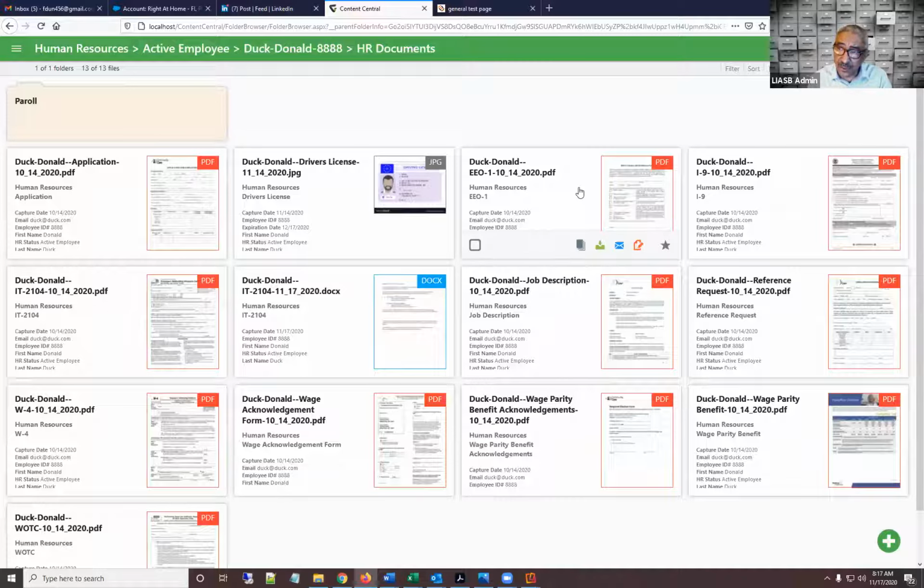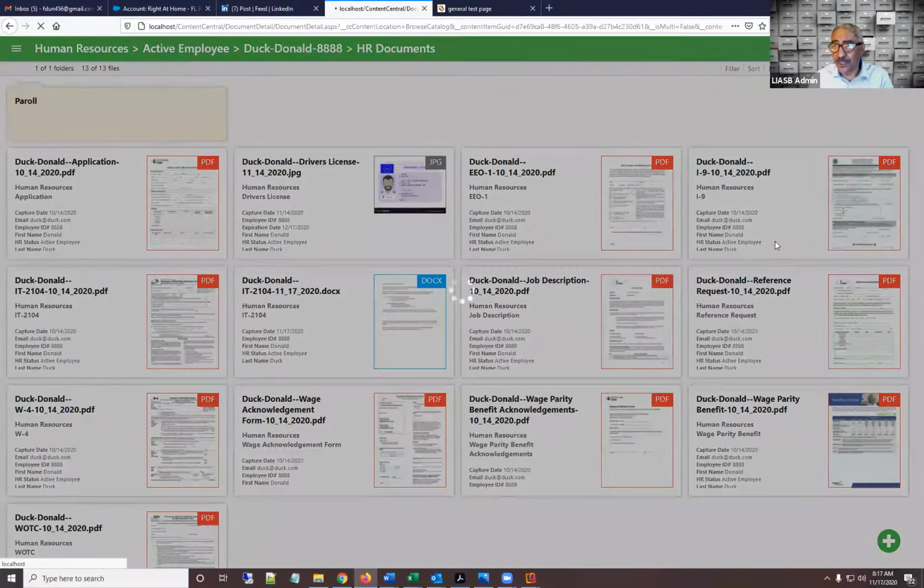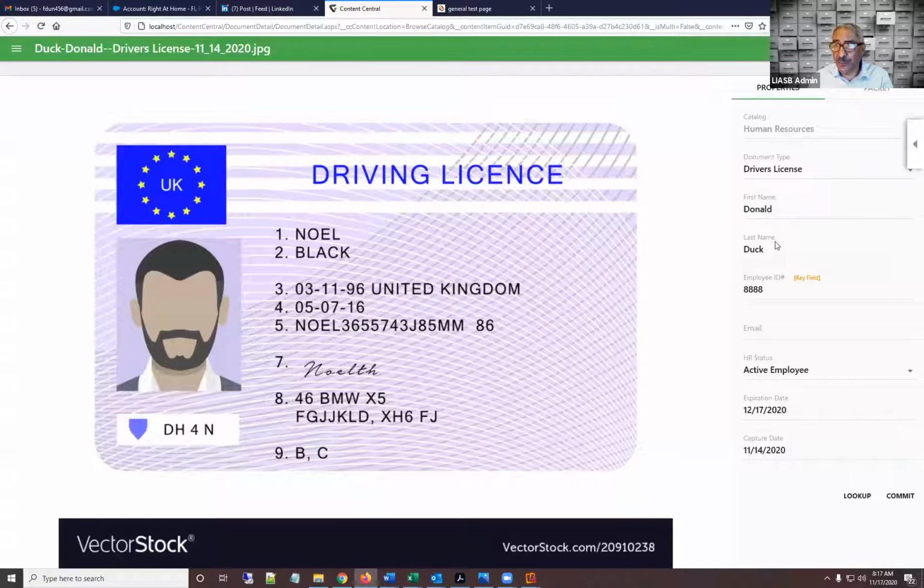And based on that, look for specific information like the person's name and the key information we use to enter this document in. For an example, that index information is over here on the side in the properties. So we have the document type, which is a driver's license, the person's name, an ID number. And the ID number is specific because I could have two John Does or two Mary Smiths. So I use that ID number to kind of like isolate them and make sure that I'm looking at the right person.